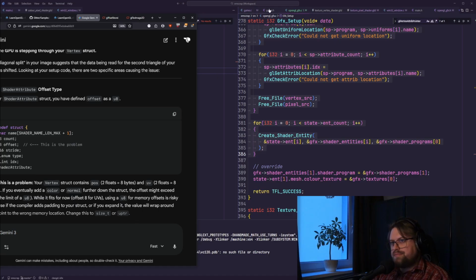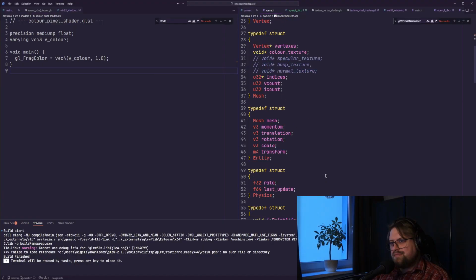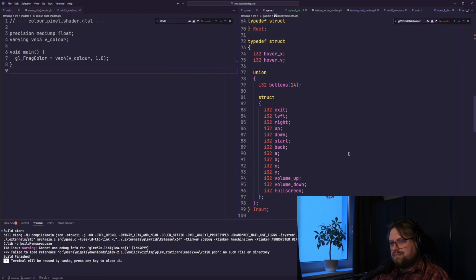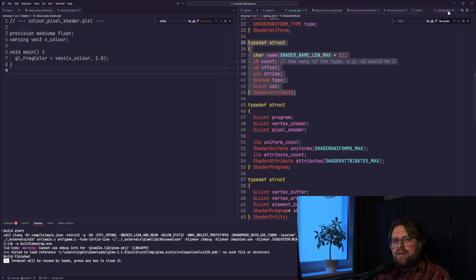This is the problem. Right. Here, shader attribute.